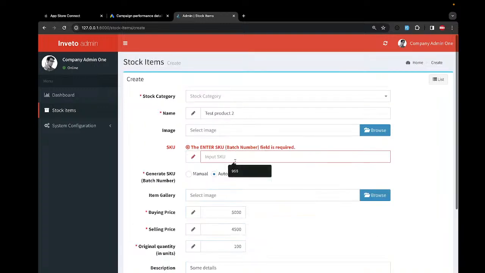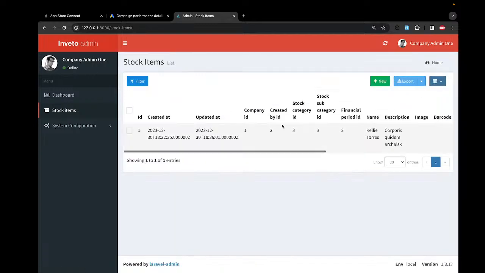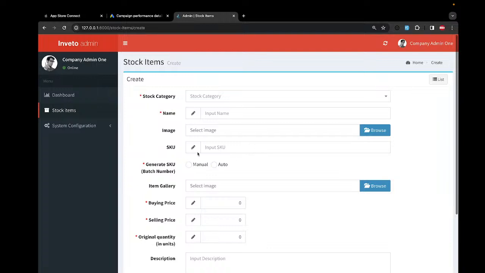All right, SKU is required. Is it required? How is that required? Let's go ahead and see. I don't think SKU is required.